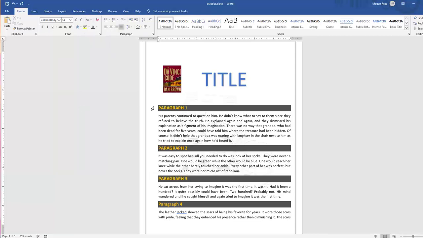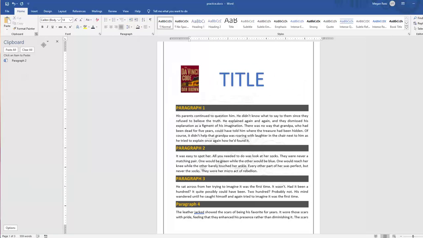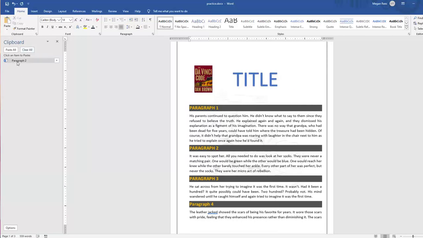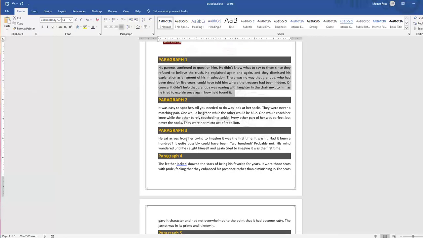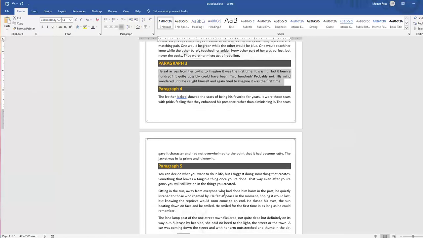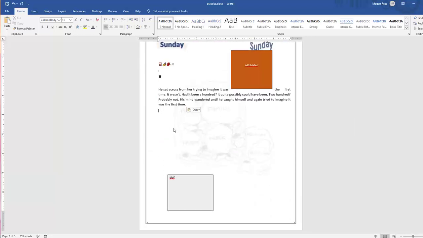Okay, next one is clipboard. Your clipboard is over here, and it's going to show you everything that you have copied and pasted. So I don't know if you've ever noticed this, but if I copy something and then I copy something else, I lost the first thing I copied, right? So if I copy, let me turn this off for a second. So if I copy this and then I copy this, I'm doing Control C. When I come down here to paste it, it's going to paste the second thing I copied. I lost the first thing, but I didn't actually.